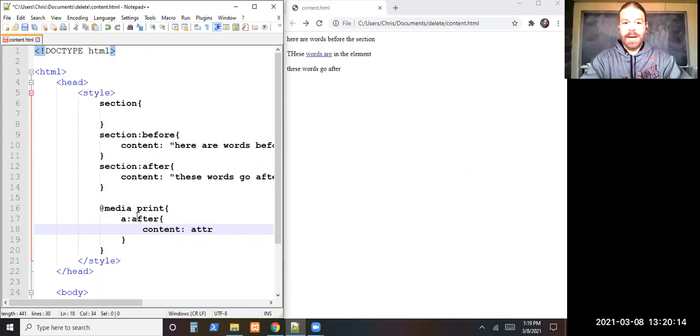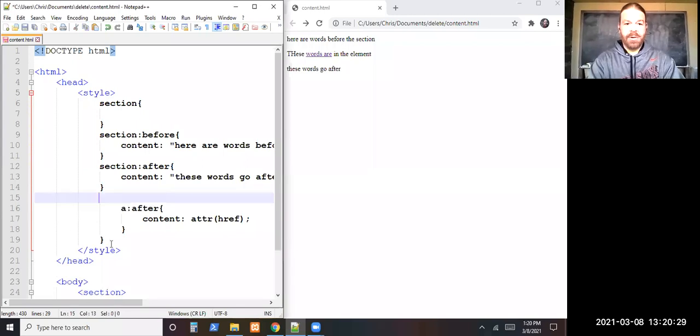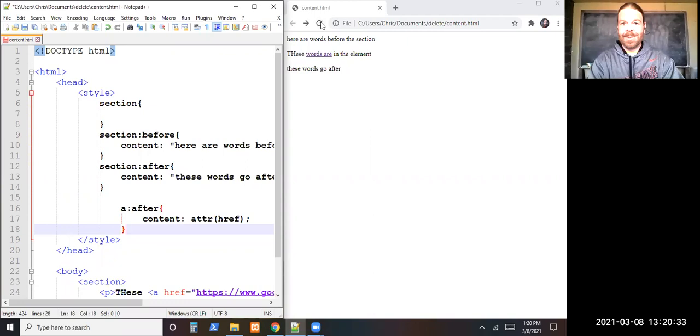So we can put an attribute of href. I think that's all I need. Let's see if that worked. Actually, I'm going to take that off the print thing. Y'all have seen media queries. I'm just going to do it on the regular one. That way I can see it on the screen without doing all this stuff. Any quote marks there?